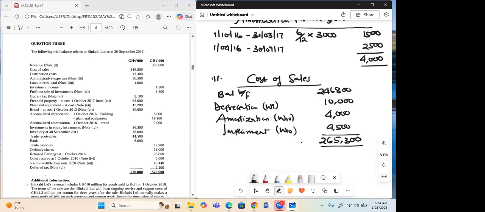Two six five 300. Okay, so this is all the workings. Whoever is taking the pictures for us, I'm going up so that you take from working number 1 before we prepare our statement and close.